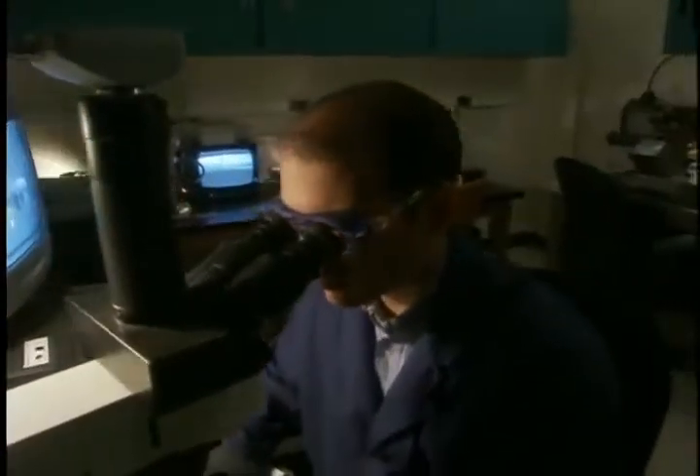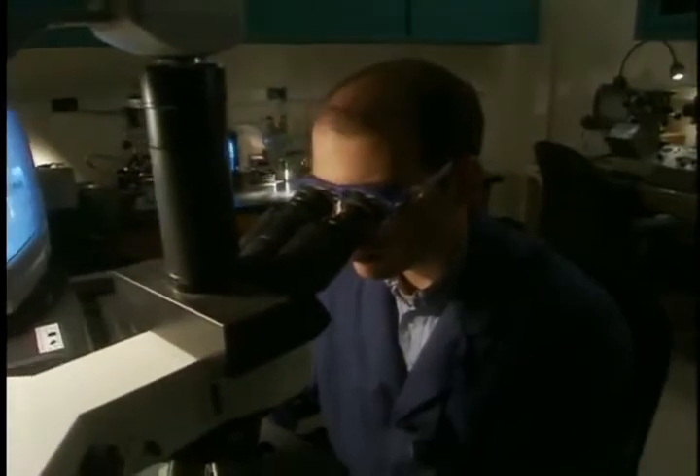Now we're ready to create the custom blends that make steel the most widely used metal on the planet. In fact, we produce over 1,500 different chemistries to meet customer demand for cutting-edge, value-added steel. Look for another show of sparks as we tap molten steel from the BOP vessel into a ladle.